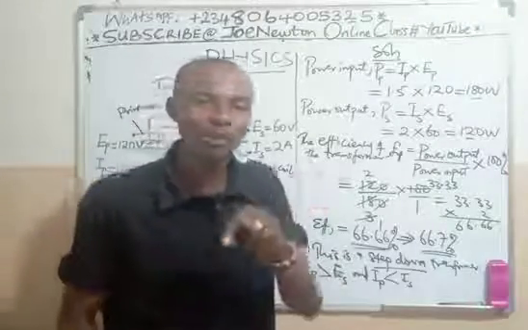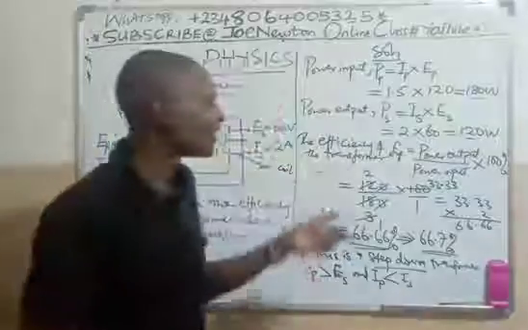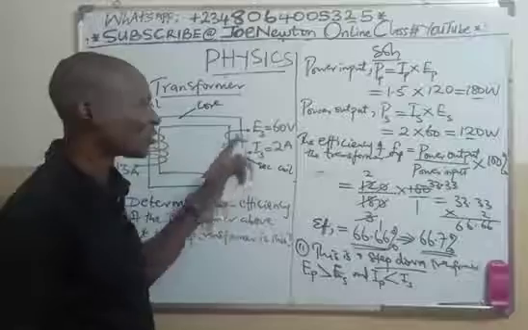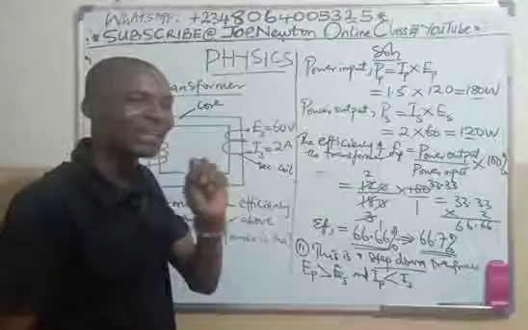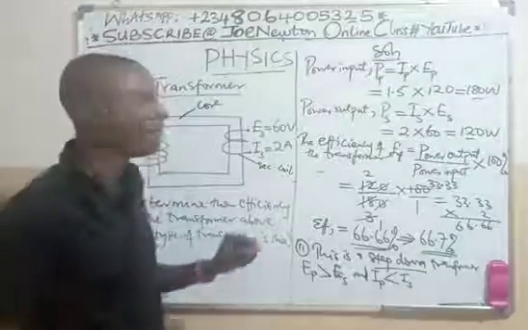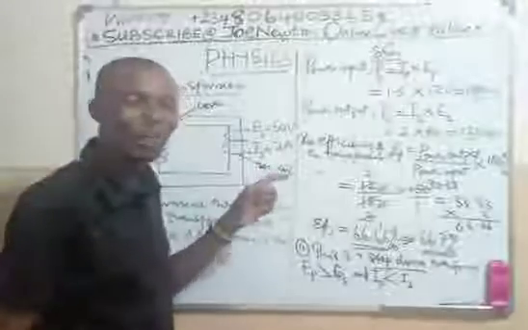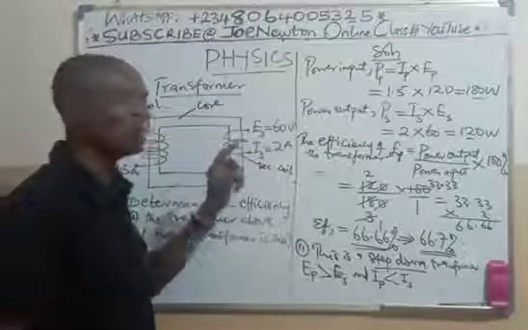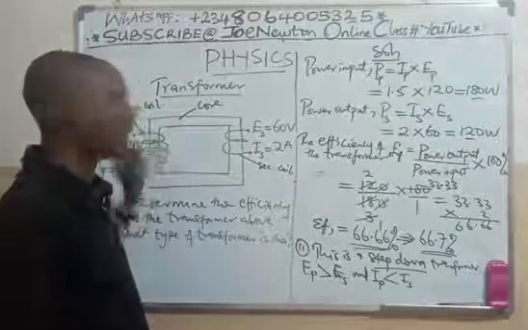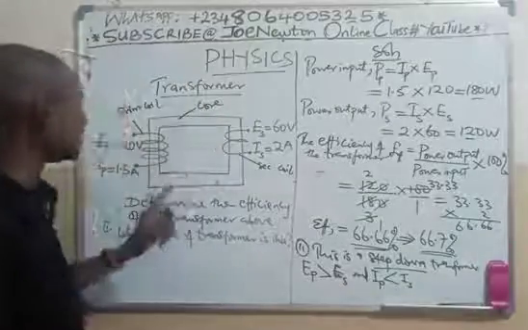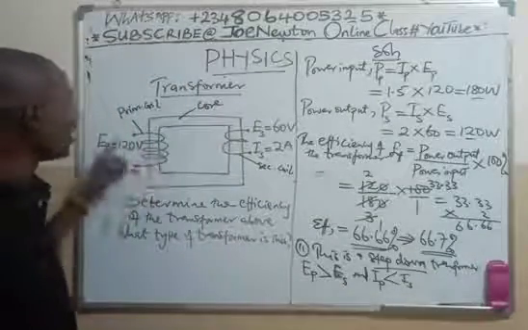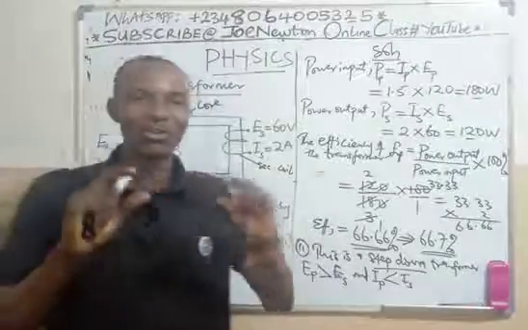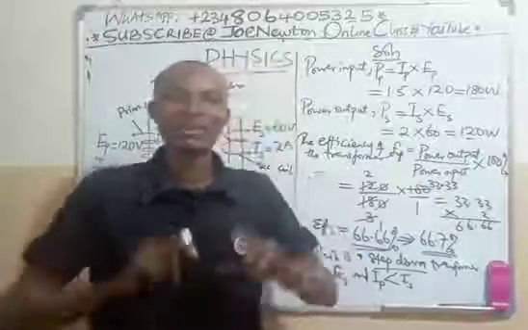But for a step up transformer, the opposite is the case. For a step up transformer, the secondary voltage, the number of coils, which is proportional to the voltage, will be greater than the primary voltage, while the secondary current in that case will be less than the primary current. Of course, the turns of wire in the secondary should be greater than the turns of coil in the primary for a step up. But this one is a step down, so the turns of coil in the primary is greater. That is the schematic illustration of a step up or step down transformer.